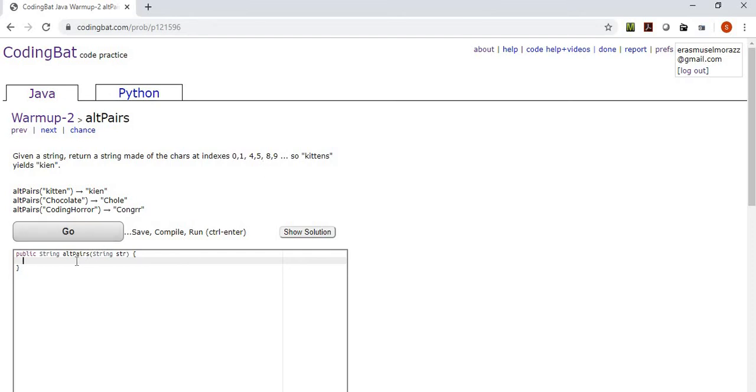We're going to be returning a string, so let's set up our answer variable, and we'll initialize it as an empty string again. That certainly calls for a for loop.